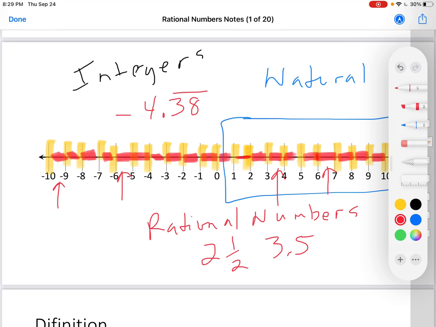At this point, you might be asking, well, if all the integers are rational numbers, and all the natural numbers are rational numbers, and the rational numbers are the numbers between the integers, what have we left out? Well, it's hard to explain, but there's numbers we left out. I'll get to it later on. Okay, so that's the idea of rational numbers. They are the numbers between, but they're not all the numbers between. There are other numbers between that aren't rational.